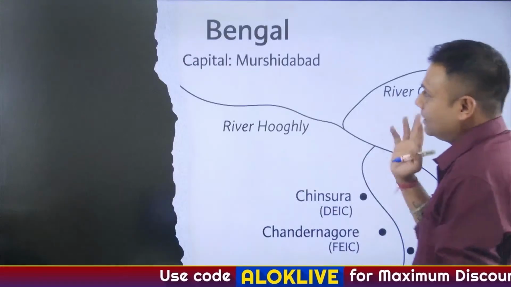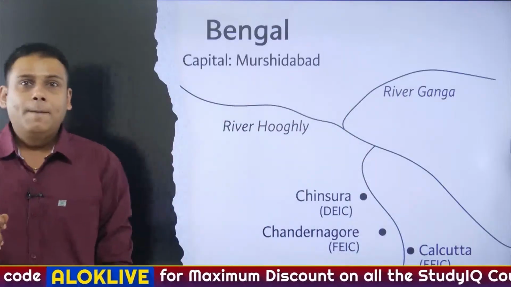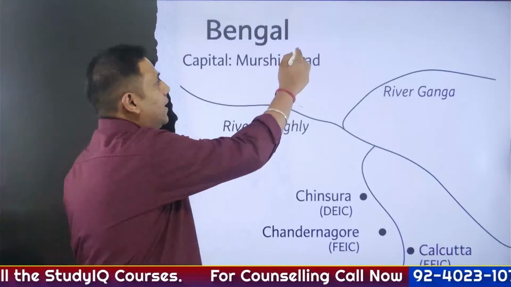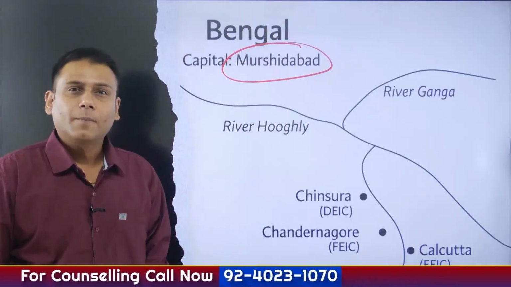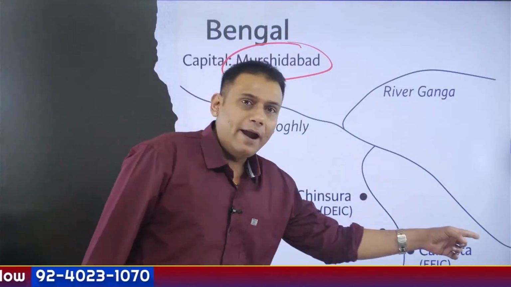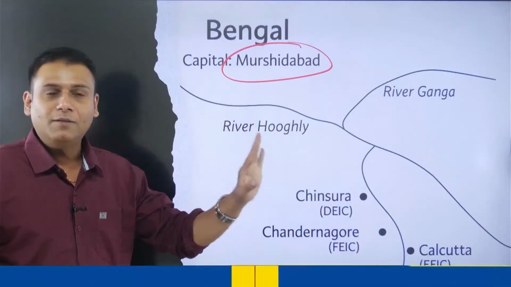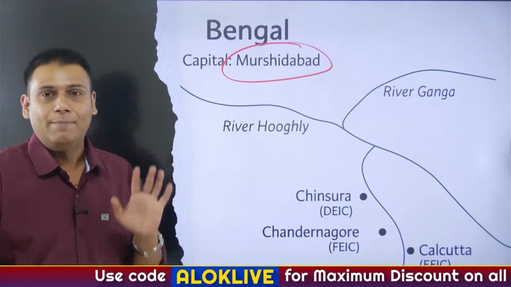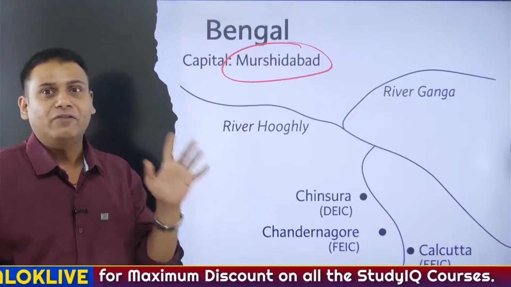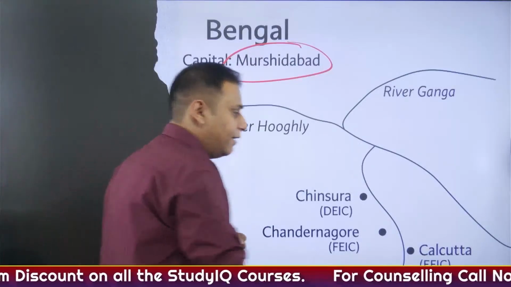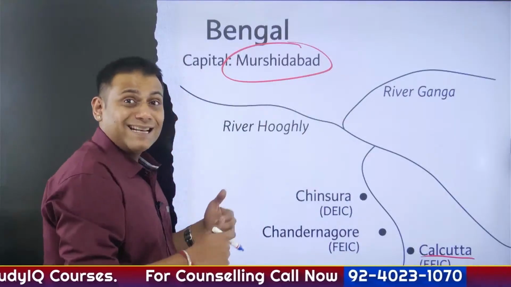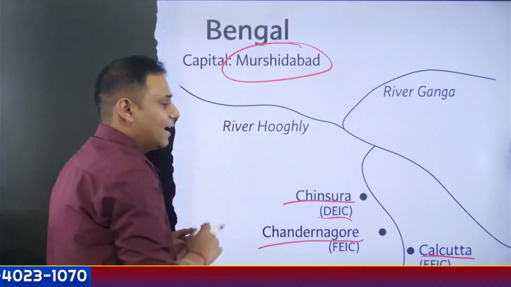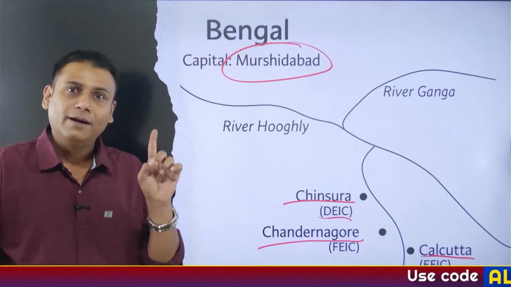Now let's understand about this. Murshid Quli Khan shifted the capital of Bengal, after becoming Nawab, from Dhaka to Murshidabad. Now, the river Hooghly played a very important role from the perspective of trade. On the banks of the river Hooghly, different cities were being established, and trade was taking place in these cities. The English East India Company carried on their trade from Calcutta. The French East India Company carried on their trade from Chandranagar. And from Chinsura, the Dutch East India Company established their factory and carried on their trade.